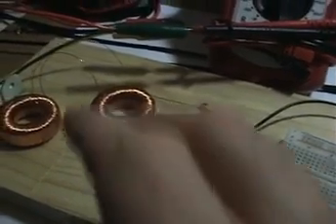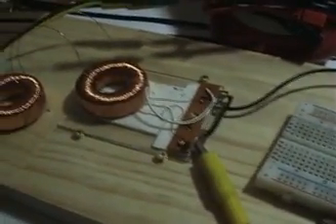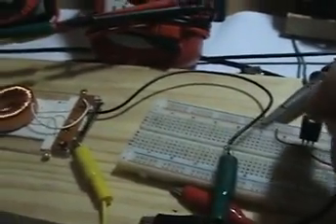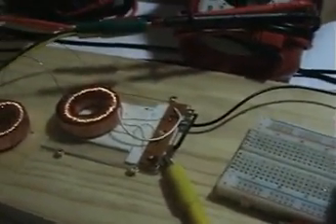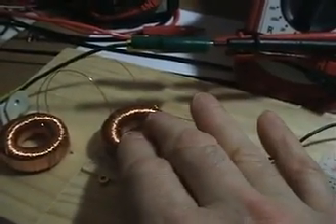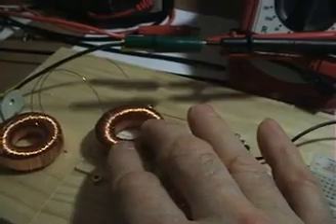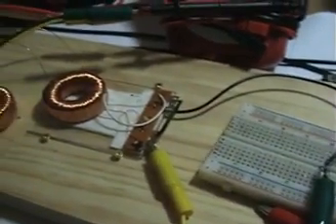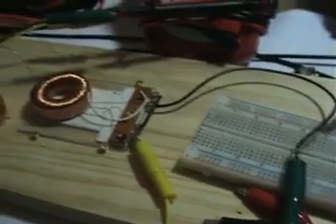Somebody is actually doing a study of it, and who knows — we may even write a program where you just put in your coil inductance once your magnet is applied, and it will tell you, based on whatever MOSFET you're using, what inductance value to use for the coil to get this thing to self-resonate. This does work and is somewhat efficient. To get more efficiency, I need to bring up the inductance level and use wire with less DC resistance — that will be the way to go for the next build.